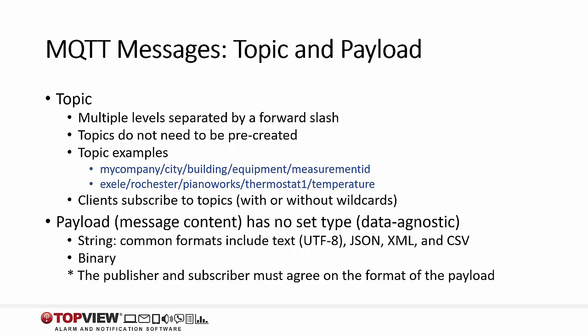The payload is the message content, usually containing the data values and statuses. Unlike the polling example we discussed, there are no rules for the format of the payload. The payload is commonly a string and often contains data formatted as JSON or XML, but there are no rules. The publisher and subscriber must agree on the format of the payload, but the content can be anything. Although MQTT examples often describe sensors and measurement data, you can use MQTT to send image files from a security camera or for transferring files between two machines.